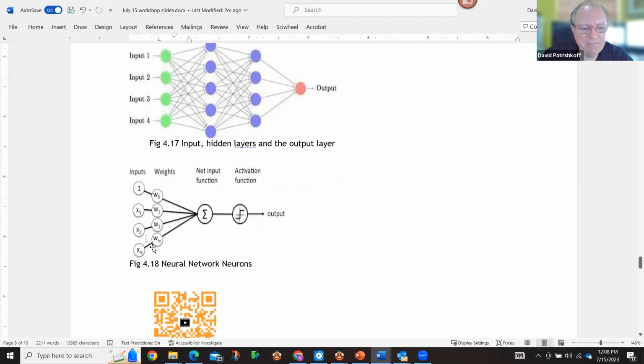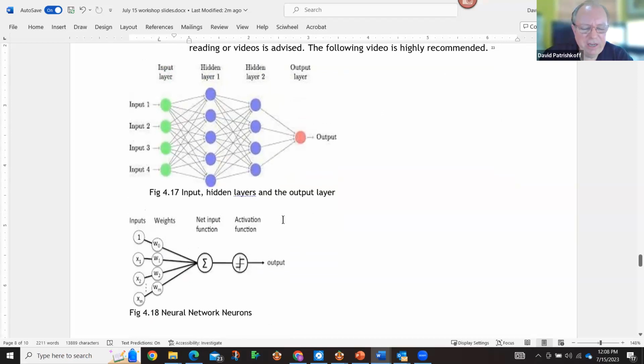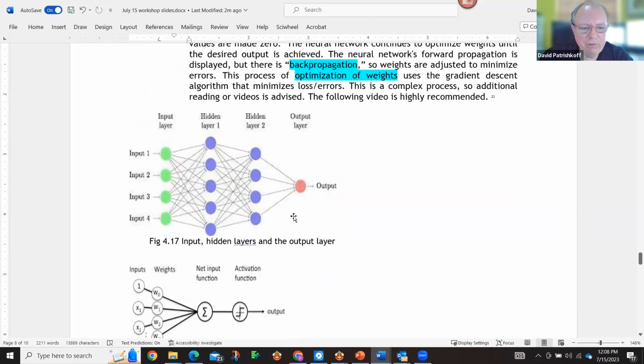Then we have the neurons, and there are weights that are involved. It's very complicated to understand what's going on inside of a neural network. So what we do is we tell you to have a look at a few of the resources that we have here on that.